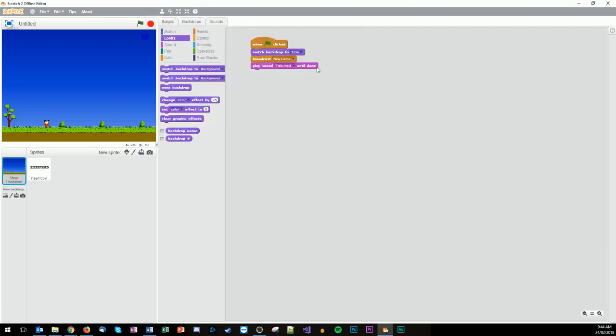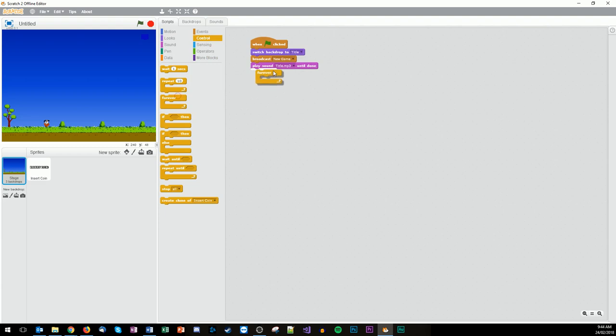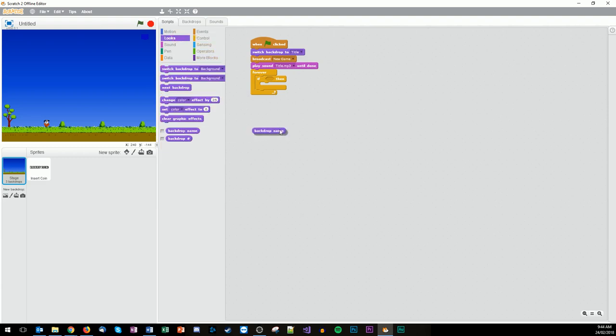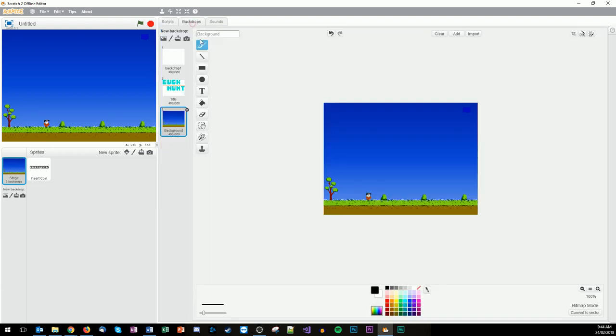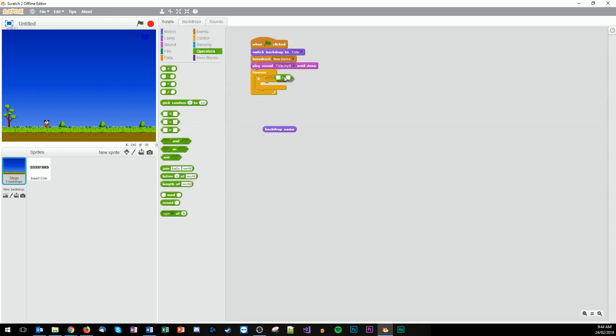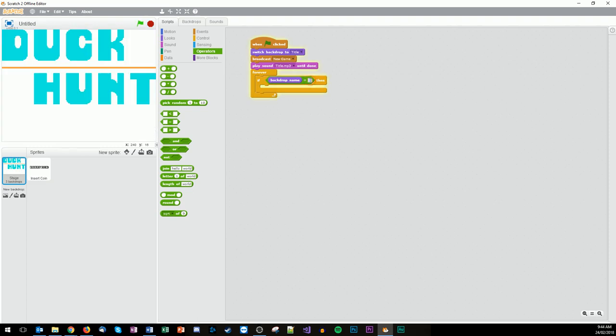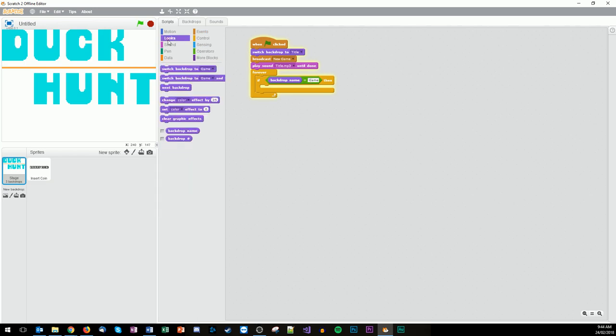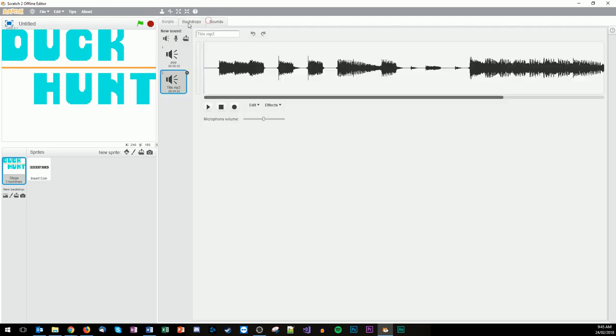So now when we play the game, we actually want it to have its own music. If we go up to forever, click on that, and then we go if, and this is a cool part that you can actually do. We can use our backdrop name, and we just need to name it properly. So instead of backdrop, let's call it game. Back to our scripts, operator equals, so if our backdrop name is game, then we want to play the new soundtrack, so that will have it on a forever loop basically.